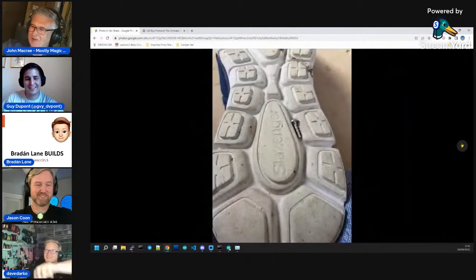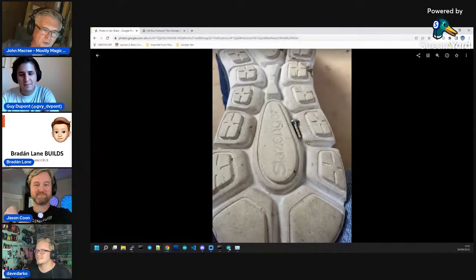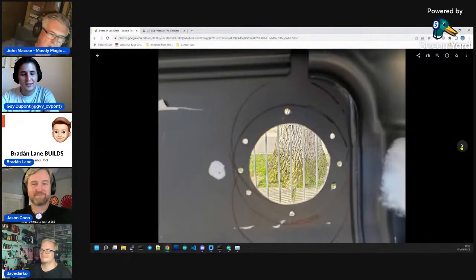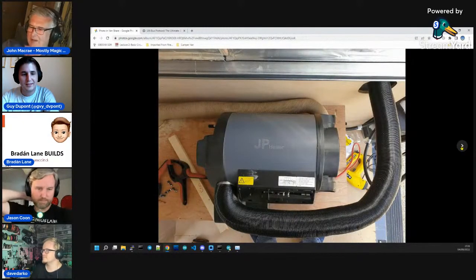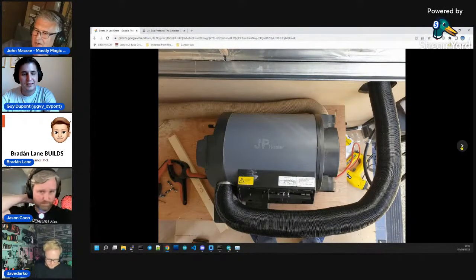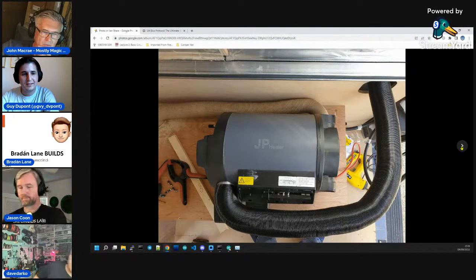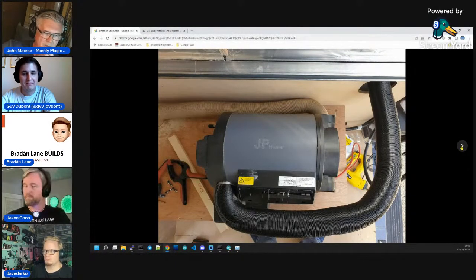Sorry. That's okay. And of course, a lot of time was spent trying to find the missing screw, which you only find out when you give up and you go indoors for a cup of tea in the middle of winter and find it's actually in the bottom of your shoe. Anyway, more holes were cut, this time for the exhaust, for the dual fuel diesel and electric heater. I mentioned that we'll come back to this too. This is quite a useful 6 kilowatt heater, and you can warm up a van from 4 degrees to about 20 degrees in about 15 to 20 minutes in the middle of winter. So it's pretty good.